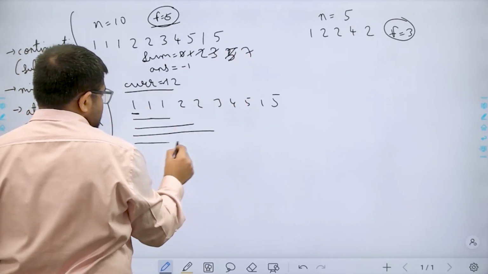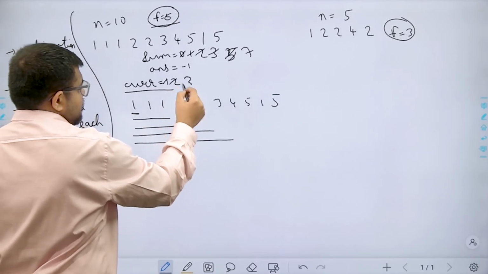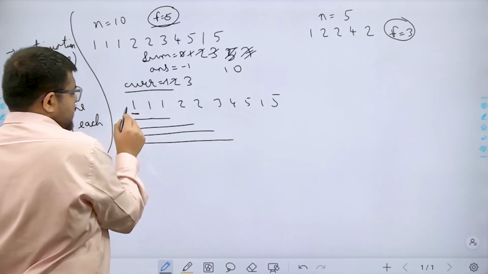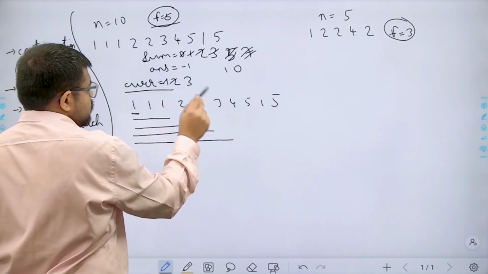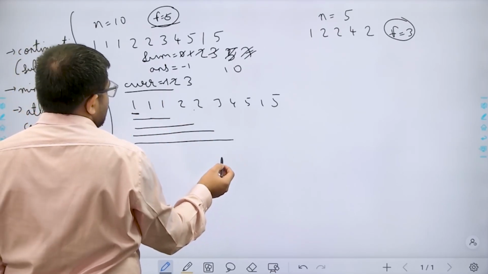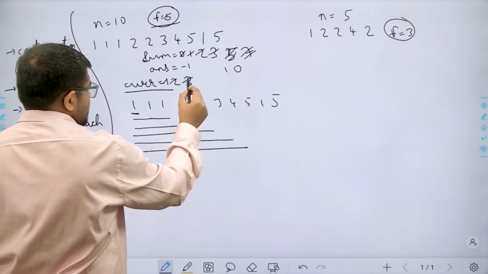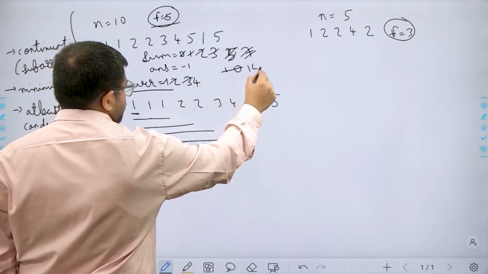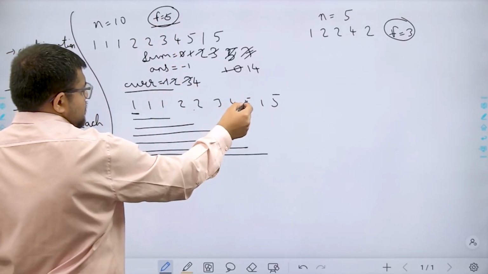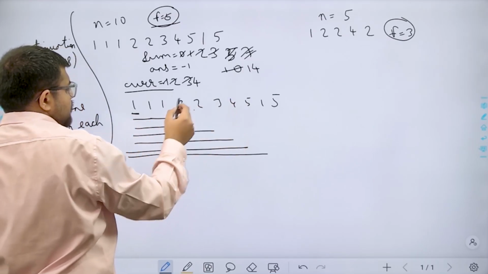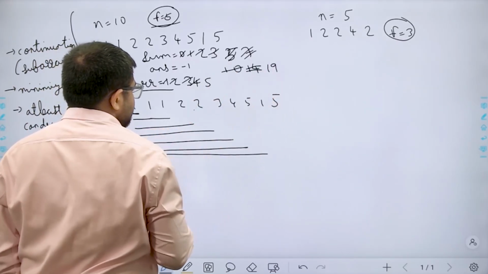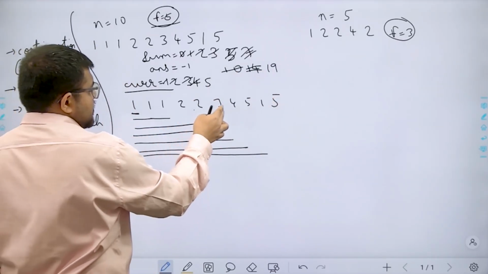So now I'll again increase the subarray. Now the current will become 3 and the cost will become what? 10, right? Because this subarray is 1 plus 1 plus 1 plus 2 plus 2 plus 3, okay, 10. And the current will become 3. So I'll again increase the subarray, right? So now this will be my subarray where the current will become 4 and the cost will become 14. Still 4 is less than 5, so I'll increase the subarray. Now the current will become 5 because we have all 5 unique candies, and the cost will become 19.